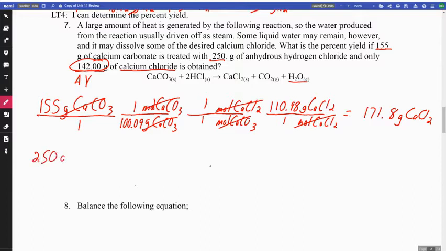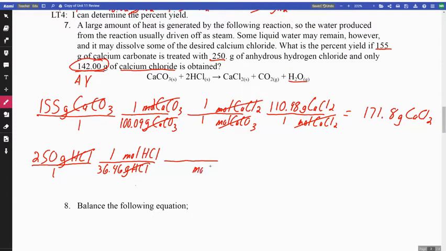All right, so now we do the same thing with our other given, which is 250 grams of hydrogen chloride. So that's HCl over 1. We do our conversion factors. Grams HCl on bottom, moles HCl on top. 1 next to moles, molar mass next to grams, which is 36.46. Grams HCl cancels out. We're left with moles HCl. That's not where we want to be.